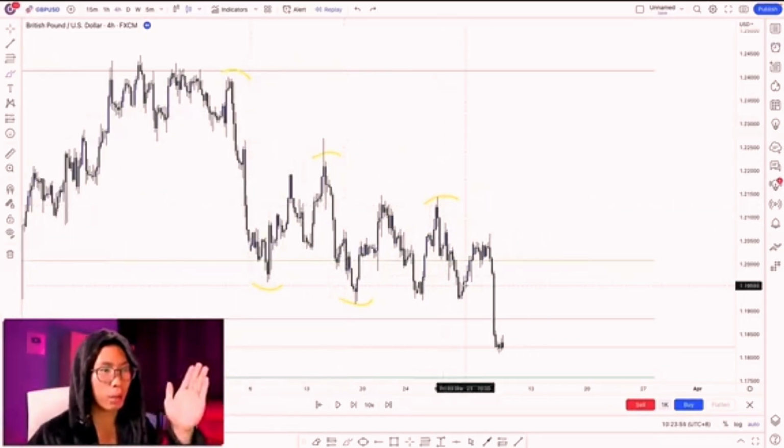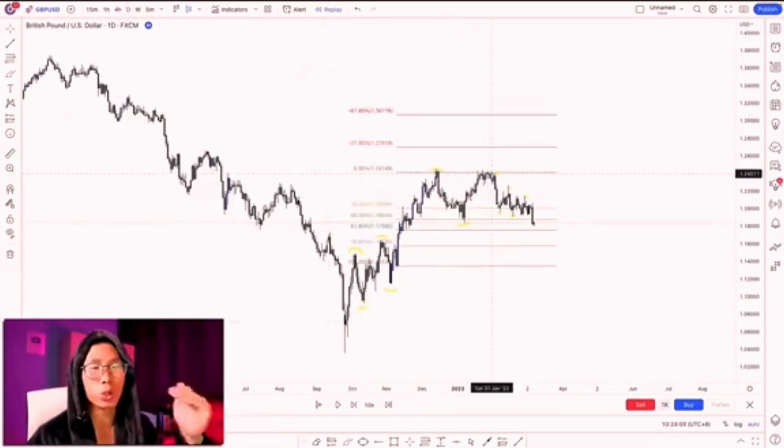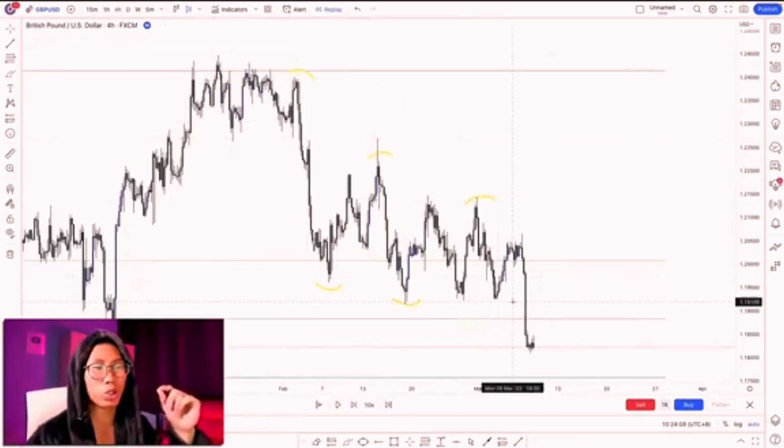So right now, price's internal structure is a downtrend. So we want to trade with the overall trend, the higher time frame trend, which is this uptrend. So we should be looking to buy, and we have a bullish bias. We should be looking to buy. But right now, the retracement is in this little downtrend. This internal structure is this downtrend.